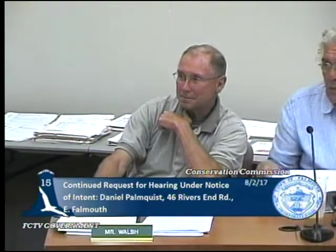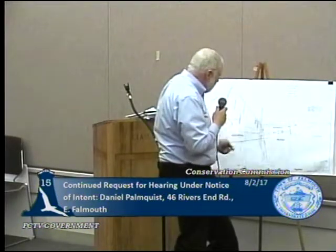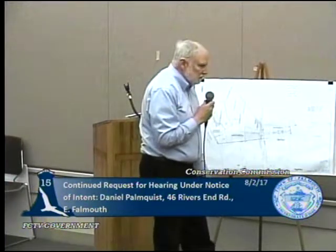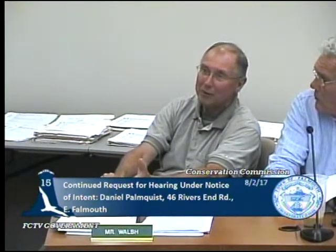Well, the property line will extend perpendicular from the shore. So this is the property line for this up here. This property line extends straight out. Okay, maybe you can explain it further. The deed says it comes through that dock, whether it's valid or not, but the deed of the northern boundary property owner. You're talking about this property owner? Yeah. Who has the line going through that dock.